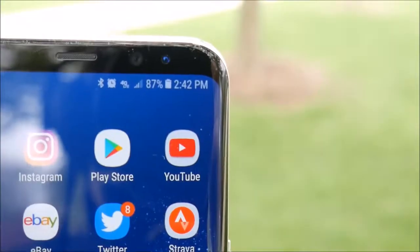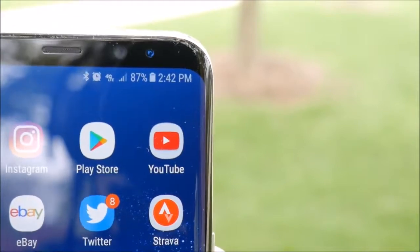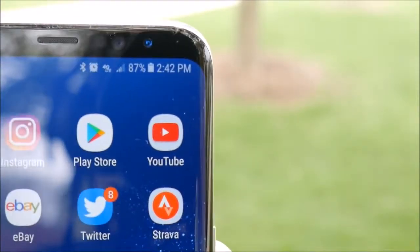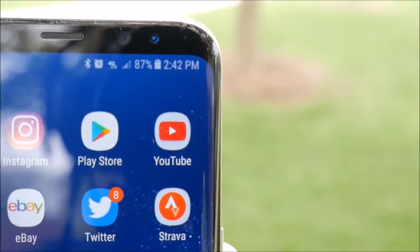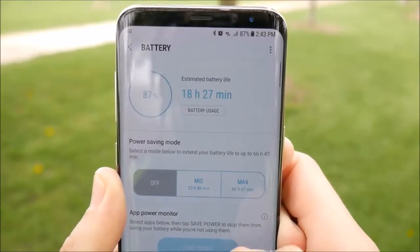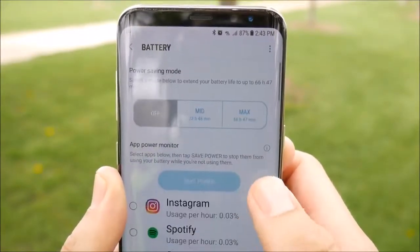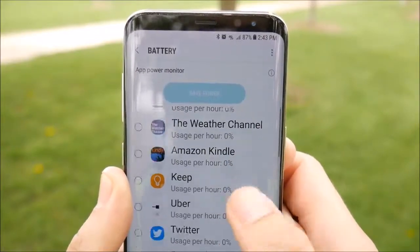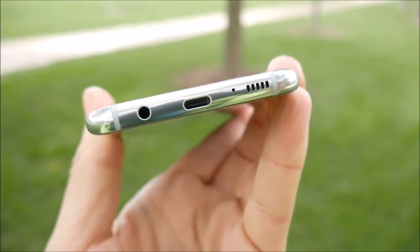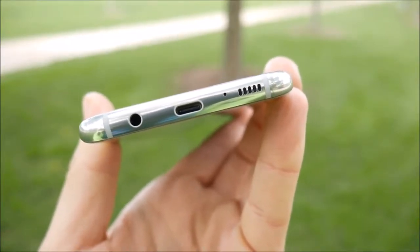The battery life on the Samsung Galaxy S8 Plus: my test phone comes equipped with a 3500 milliamp hour cell. With the combination of Android Nougat's battery optimizations, as well as Samsung's included options to tweak the display resolution to whichever level you'd like, this easily made for an all-day battery life phone. This phone is definitely not one that will leave you looking for a charger early in your workday, but if you do need one, you can top up quickly with the included USB-C fast charger that comes with your smartphone.